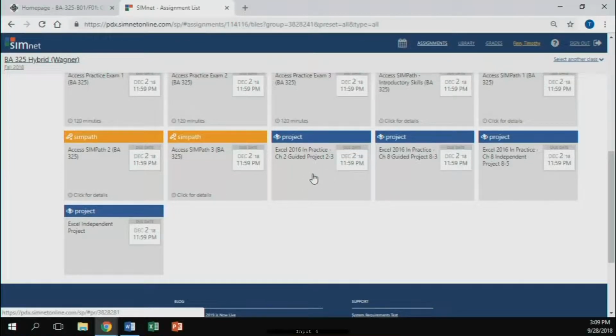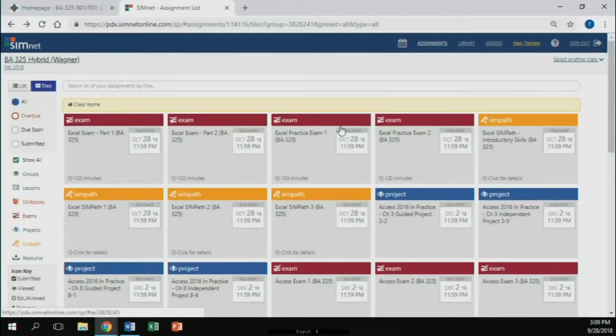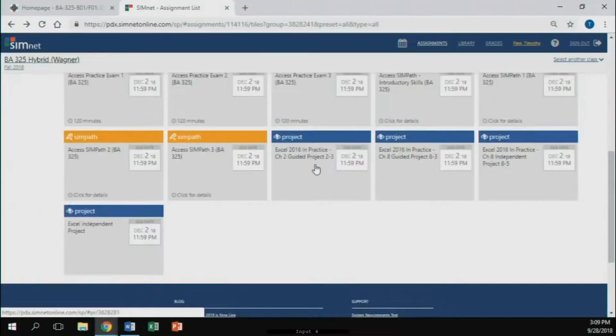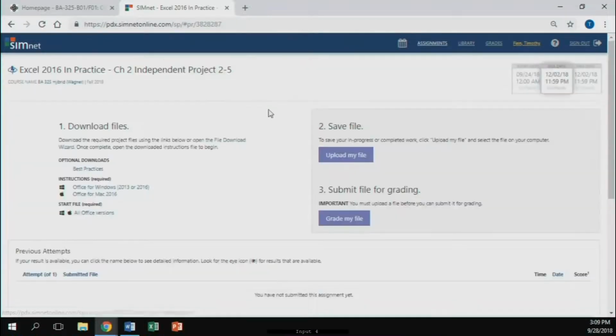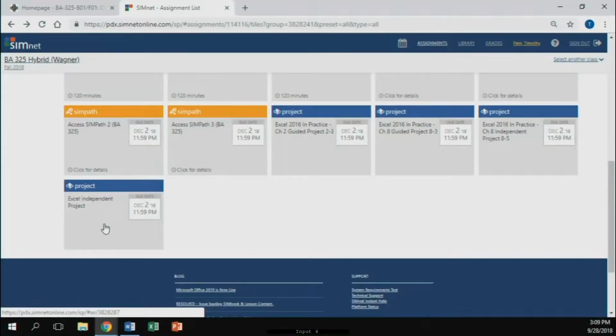Then after you do that and submit it to D2L, and all of the instructions and how you go about it are in there. So after you do that one, my best recommendation is then you go to the corresponding independent project. And this is the Chapter 2 independent project. If you click on it, you can see, I'm not sure why it doesn't display the name on the tile format, but this is the one. So you want to do the Chapter 2 independent project directly after you do the Chapter 2 guided project.